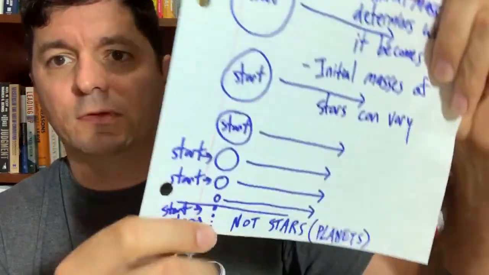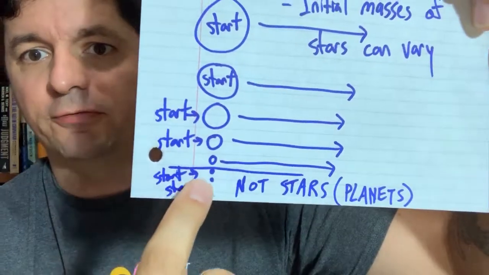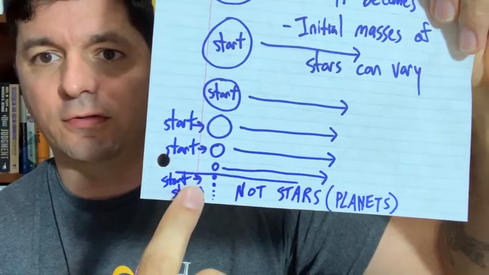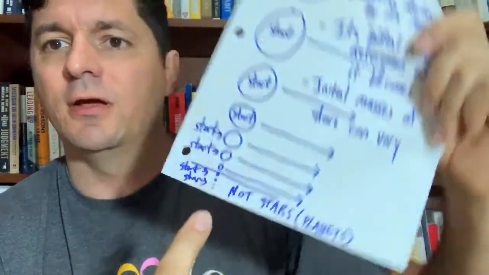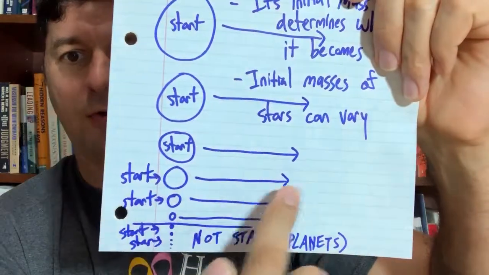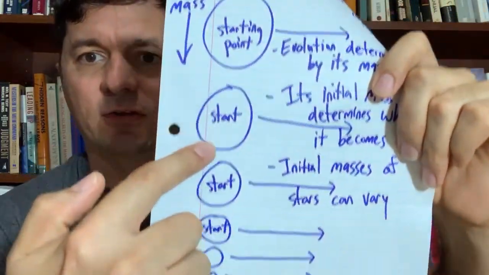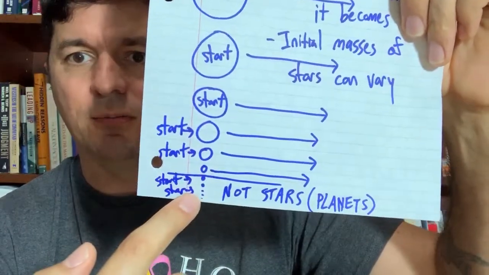Because right down here, they also have the stars starting off at their current sizes. The stars started off as the Jupiters, the Earths, the Marses, the Mercuries. They all started off with the mass that they have, which is totally insane. So everything just goes horizontal. And that's how they can have stars like the sun, which would be right here or right here, the same age as the most highly evolved stars, which they mislabel planets.